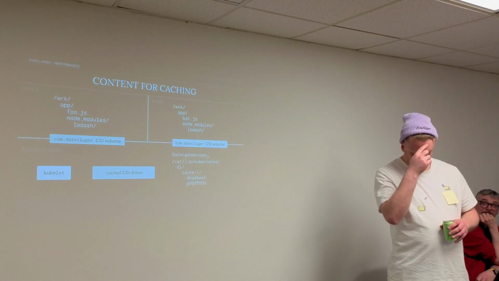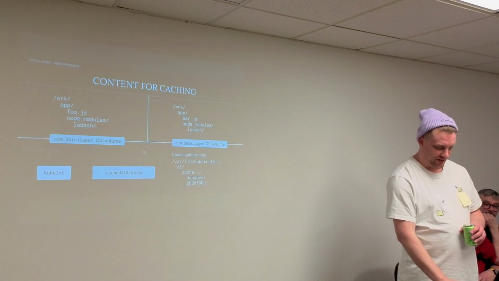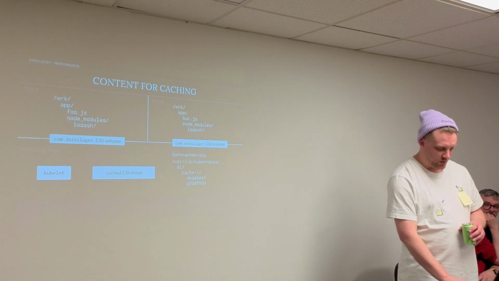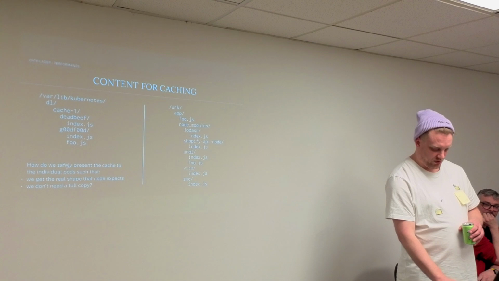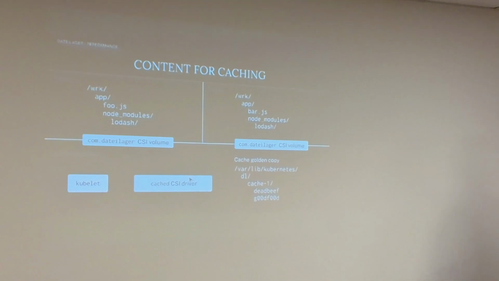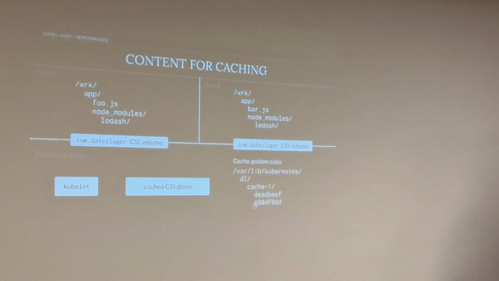let's say we are going down this path and we have 2 pods, and we have the 2 pod file systems. They're different apps, so they need different file systems. We're on the same Kubernetes host, so we have our kubelet here. We have our cached CSI driver, which is implementing this whole scheme on the host, and then we have this golden copy of the cache. We call the golden copy that prefetched, not app-specific stash for all the stuff. Those same hashes you saw in the content addressable store are the hashes we address the cache by. That makes it very easy to know what we have and what we don't have.